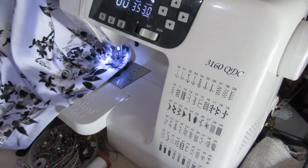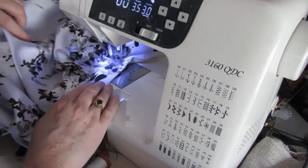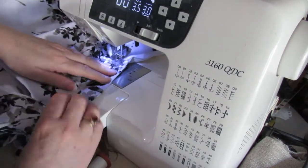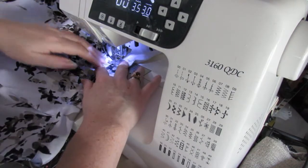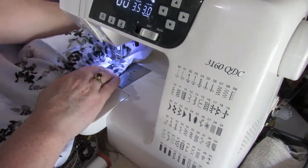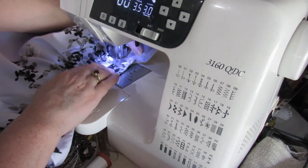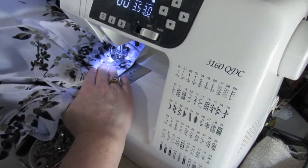Adjust everything. It is so important to adjust absolutely everything, because the whole idea is to keep the skirt as steady as you can. I know that there's a pocket under there, and hopefully everything is where it should be, and then carry on sewing. Just a few stitches, remove the last pin, adjust everything.